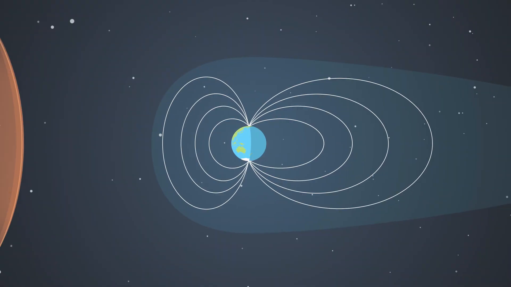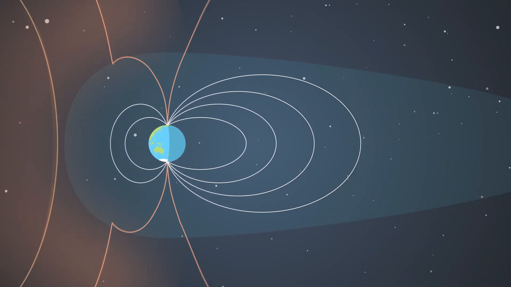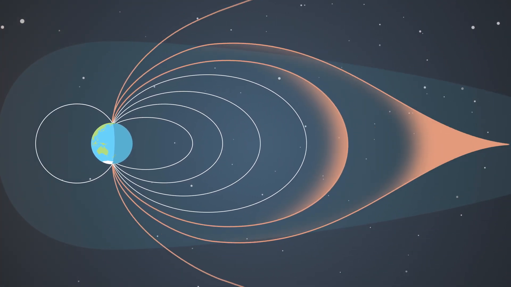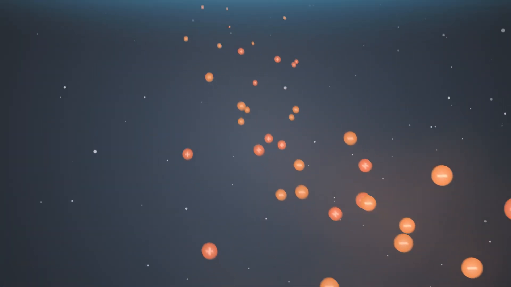However, during a solar storm, the fast-flowing plasma temporarily deforms the magnetosphere causing a build-up of energy on the night side of the earth. When conditions are right, this energy is released, accelerating charged particles so they spiral around the magnetic field lines towards the north and south pole.